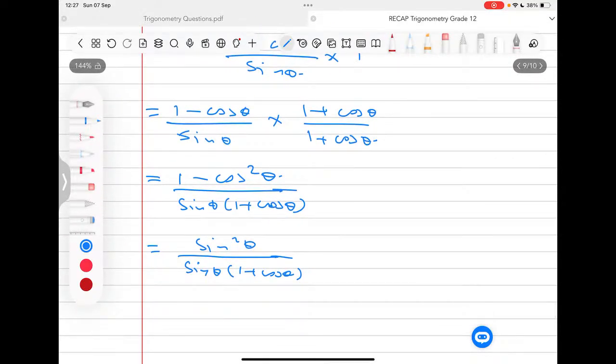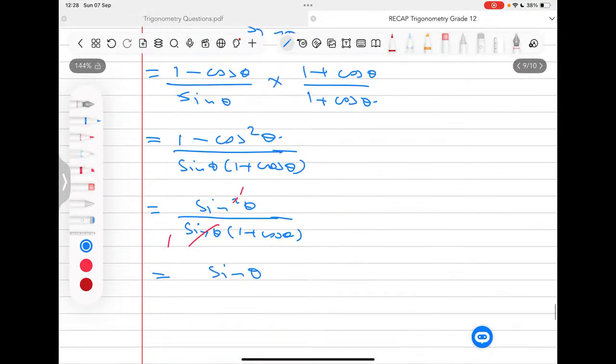And if you look at this one would cancel and I'll be left with 1. So remember here I have 2 sine thetas, so the sine theta here would cancel and I'm going to be left with 1 there. And this is proved actually because now I have the sine theta alone, all over 1 plus cos theta, and this is equal to the right-hand side. So it is proved.